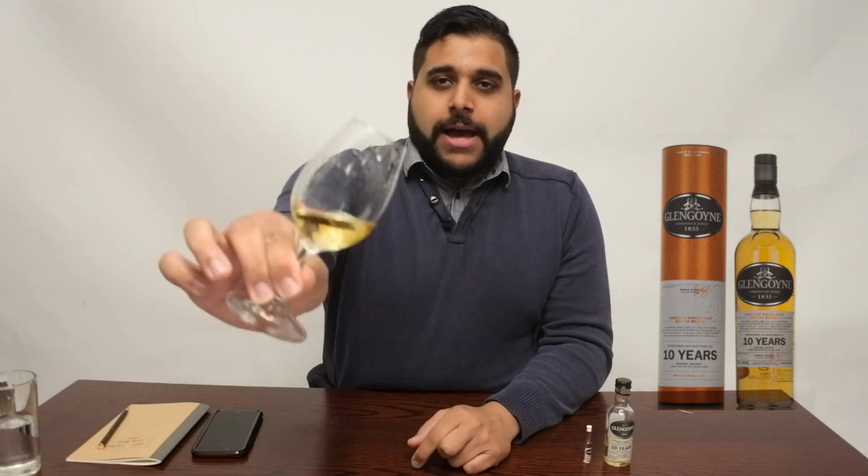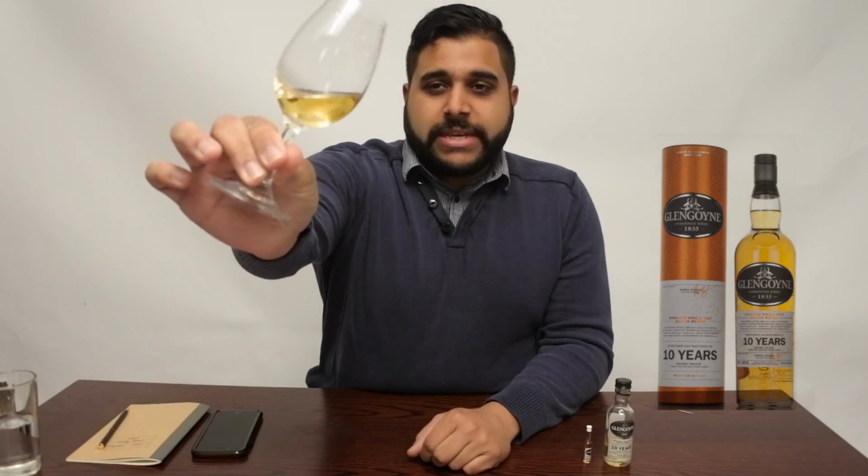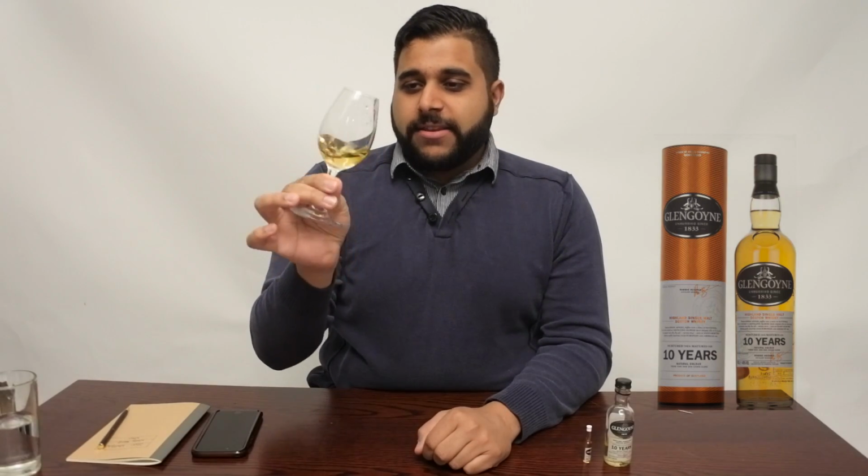Not for this one, not for this one, but for this one. So £32 for the full-size bottle. And in terms of exclusivity, no, it is not exclusive. It's part of the core range, as it's an entry-level dram. Now, in terms of caramel colour, they add no caramel colour to their whiskey, I've been told and read, and it is quite a light whiskey, so you can see that as well.